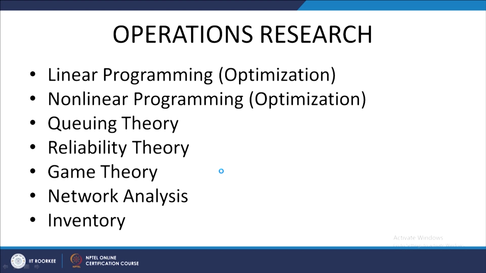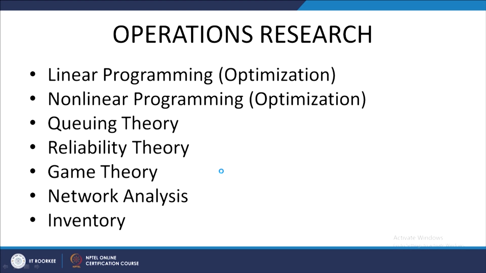Now, operation research has the following sub areas of study. The first one is called the linear programming problems. They are also called the linear optimization problems. Next is the non-linear programming problems or the non-linear optimization problems. Queuing theory is that branch of operation research which studies the queues. For example, when you go to a bank to withdraw your money, you have to follow a queue. Similarly, when you are putting up some jobs on a computer, then a queue is lined up. So, this queuing theory studies the behavior of queues.